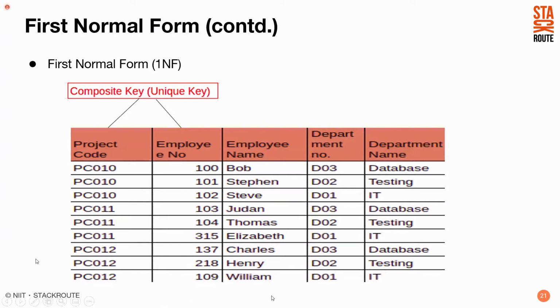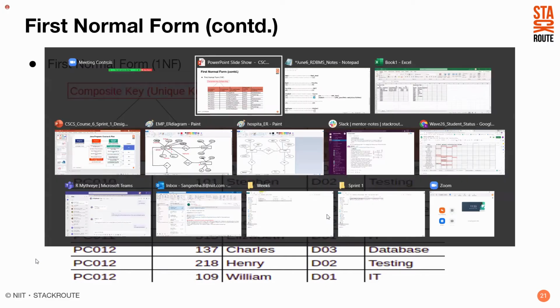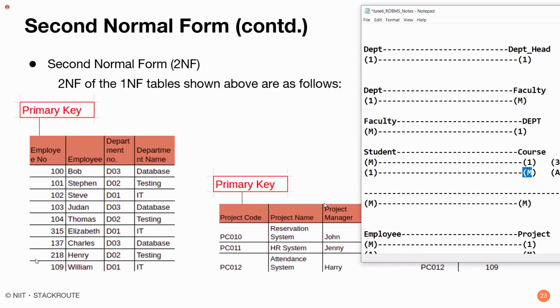Yes, ma'am. You can ask me a question. Even this can also be reduced. Yeah, possible. You can create a department table with department name and number, and your employee table can have only department number. That is also fine. So dividing one table into 2 or 3 tables is called normalization.